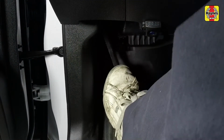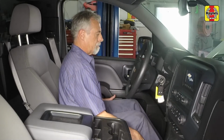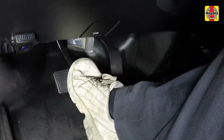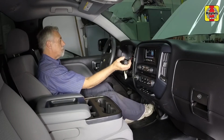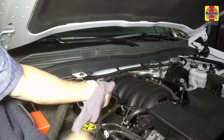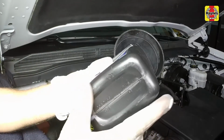With the transmission in park and the parking brake set, start the engine and let it idle for a few minutes. With your foot on the brake, move the gear selector lever through each range, pausing for a few seconds between each interval, then back to park. With the engine still running, check the fluid level with the dipstick. Add fluid if needed to reach the correct level.